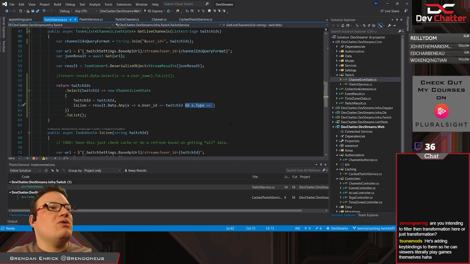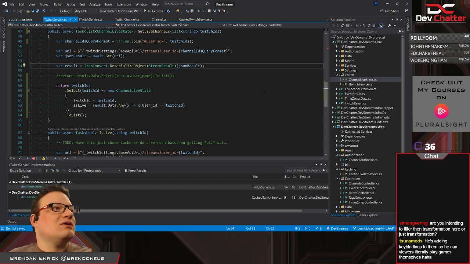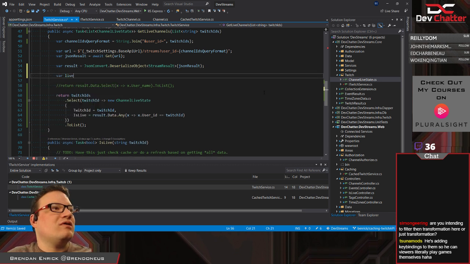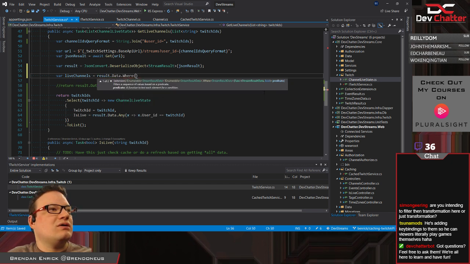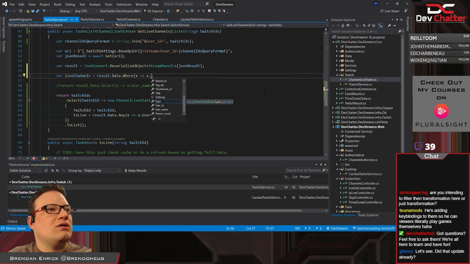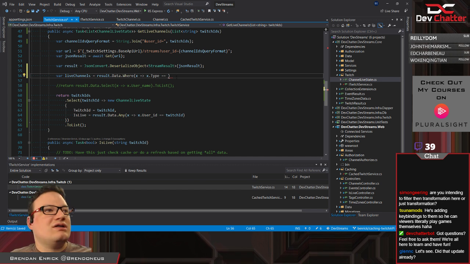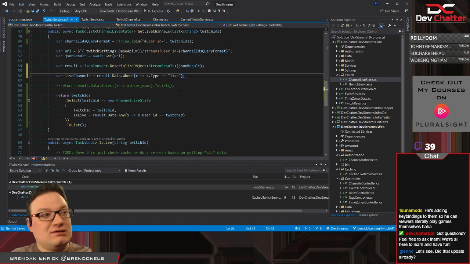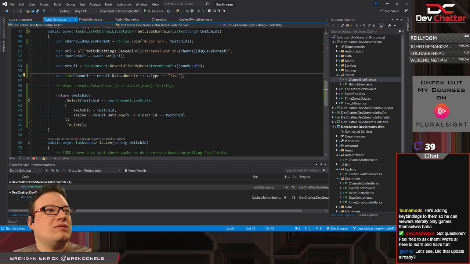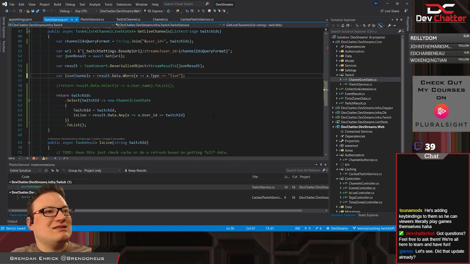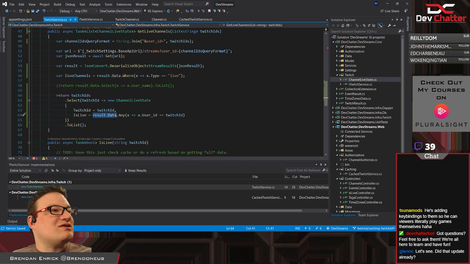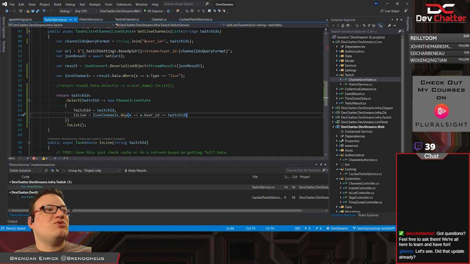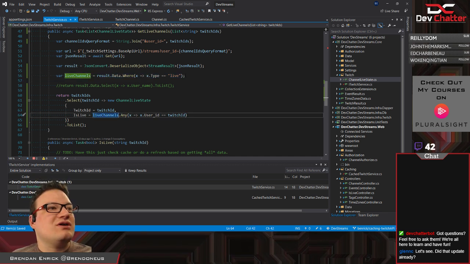Oh, you know what? Actually, you're correct. I could do this. Let's see, live channels equals result dot data where type equals, how do they just do a lowercase live? Ooh, I do not like this. Should I to-lower it just in case? It's supposed to be lowered in their API. I'll chance it that it won't disappear. So we're just going to call it live channels, any that match the ID. That's a nice point, we could do that and then check it, which in theory would save us that effort.